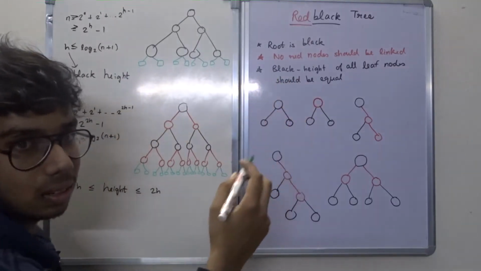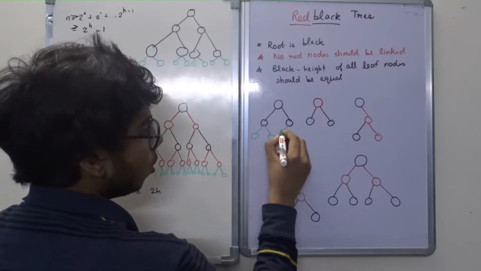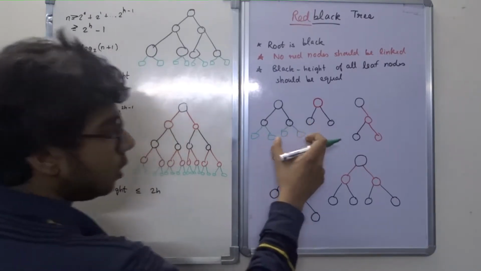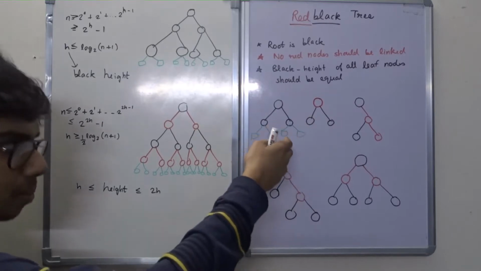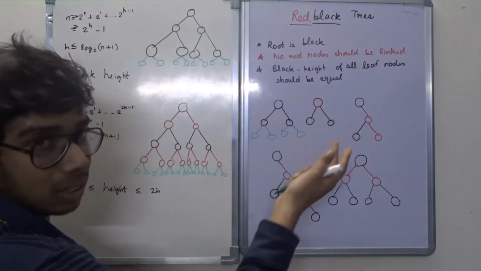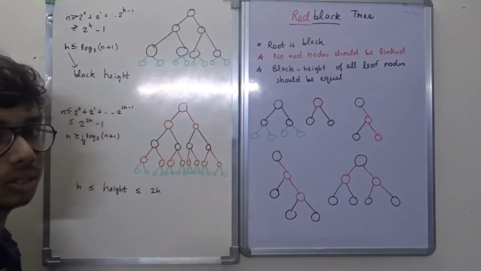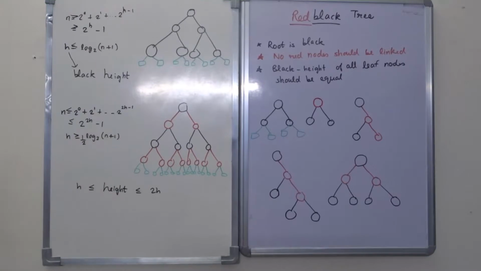And next, in a red-black tree, we call all of these the internal nodes, and we define external leaf nodes below all of these nodes. The leaf nodes are not colored, or they can be colored black, but we can take them to be not colored, and we place them at the bottom of the red-black tree. So we can say that the black height of all the external leaf nodes has to be equal.